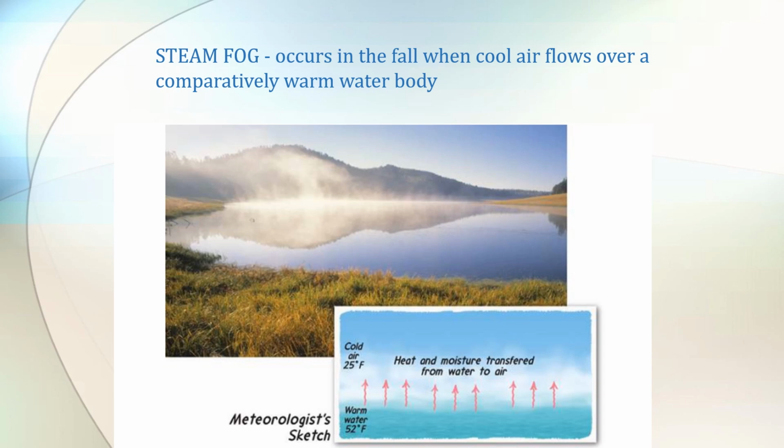This is a very common occurrence over lakes and rivers during clear, crisp mornings in autumn or in fall, when the water is still relatively warm but the air is comparatively cold. Because when this cool, unsaturated air moves over a warm water body, enough moisture may evaporate to saturate the air directly above. Then it generates the layer of steam fogs.